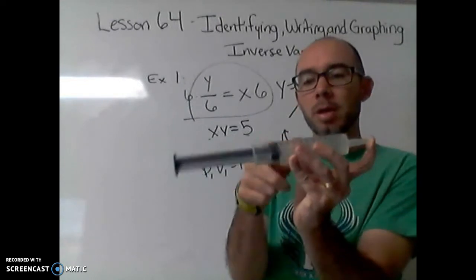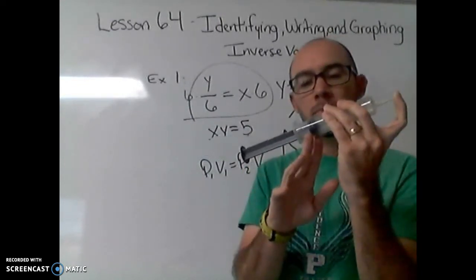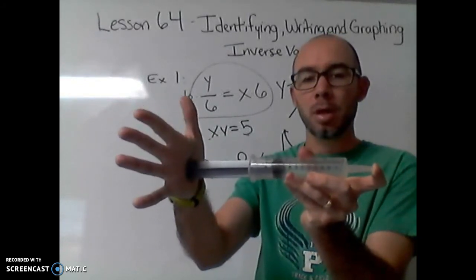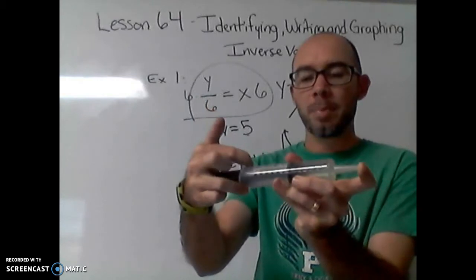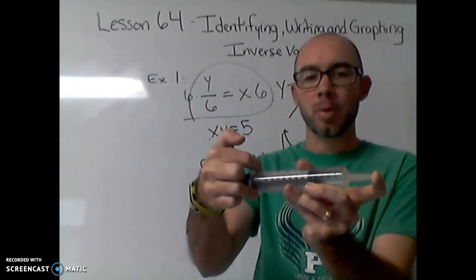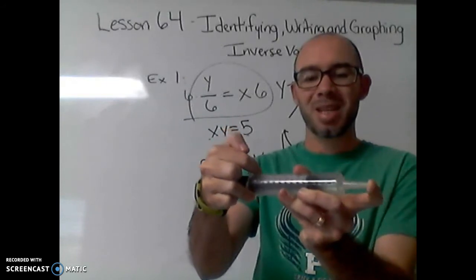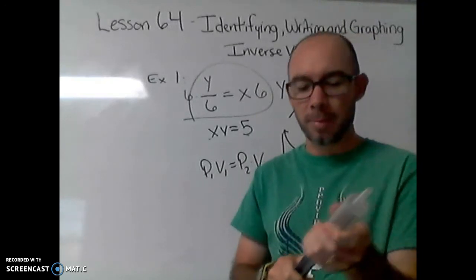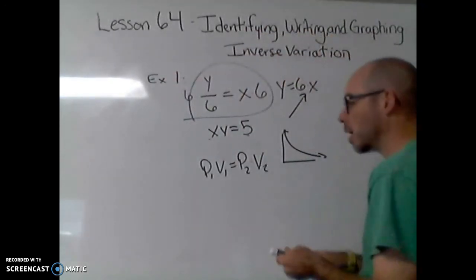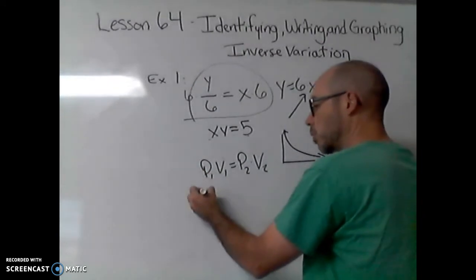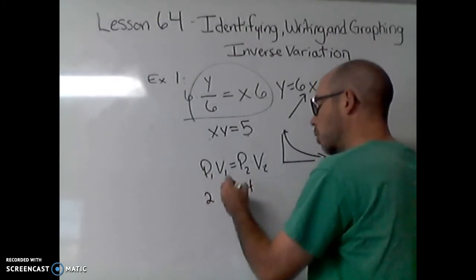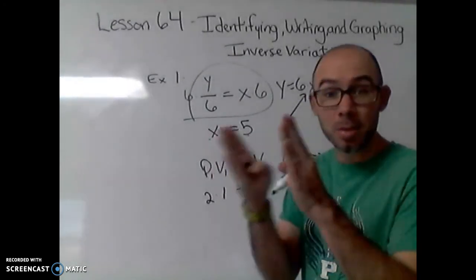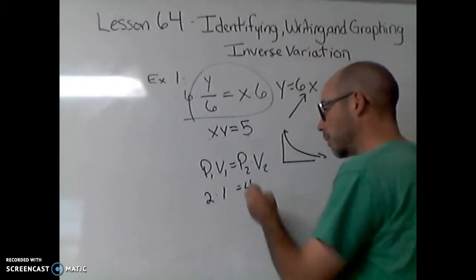We have a certain amount of air that fits inside of this, and I'm gonna close up the end here. And so we have a certain amount of volume in cc's, and then I got the plunger, and I'm gonna increase the pressure on the plunger, and look what happens to the volume. Okay, the pressure is going up, the volume is getting smaller until it can't hold it anymore because the pressure was too high. So as the pressure went up, let's say that the pressure was 2 and I increased the pressure to 4. The volume, let's say that the pressure started off as 1, it got smaller. I decreased it by quite a bit.